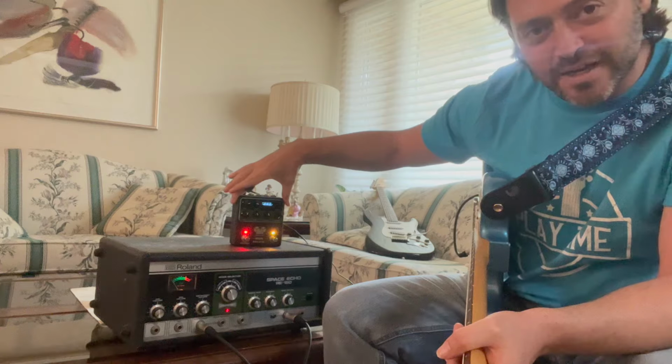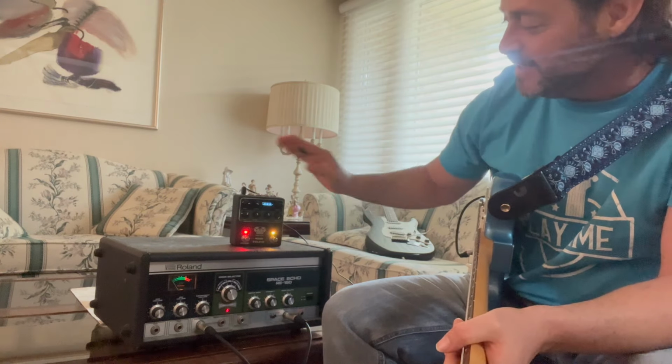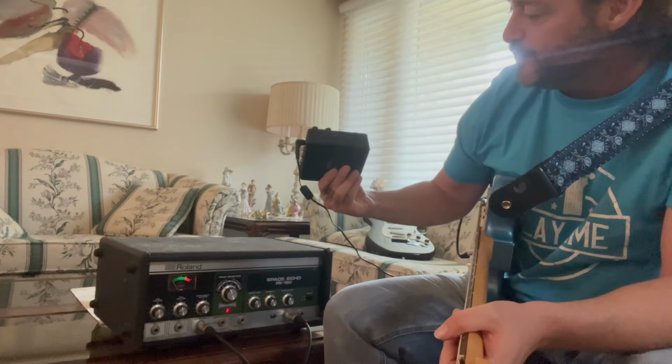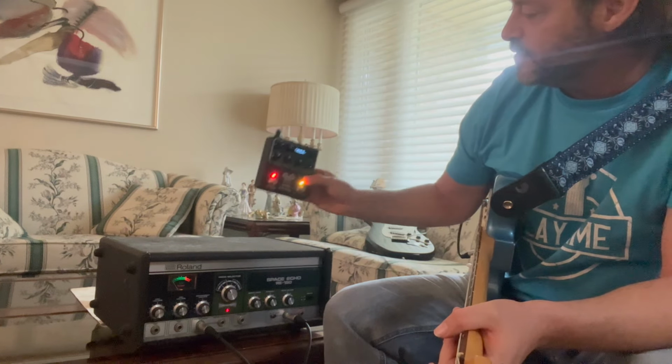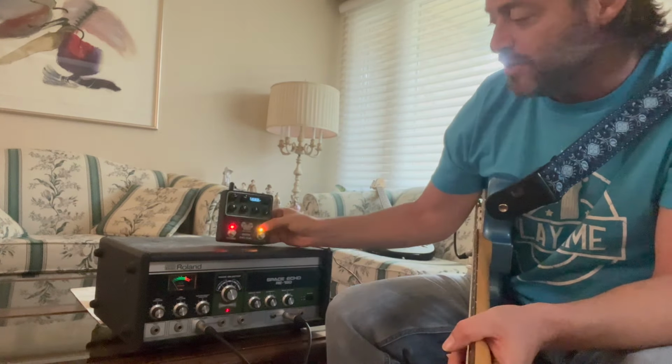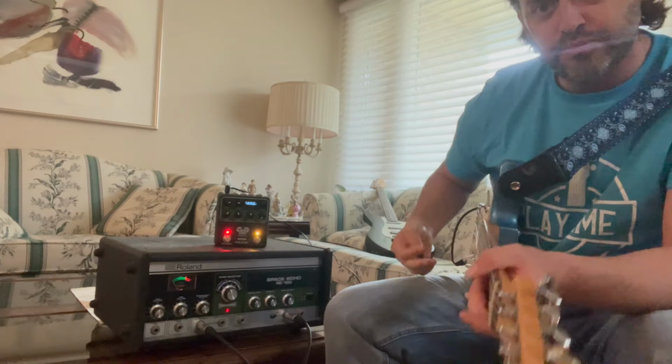And of course, this little box is a lot easier to carry around than this thing, less prone to breaking down. It's a solid box too. I mean, really, it's got some good weight to it. Nice metal enclosure. And apparently you've got a MIDI in and MIDI out, which is awesome too. I don't use MIDI, but for those that do, that's pretty great.